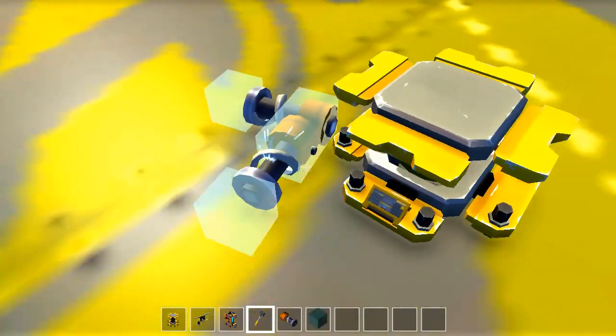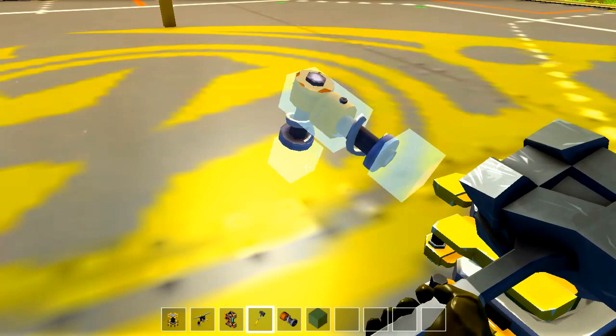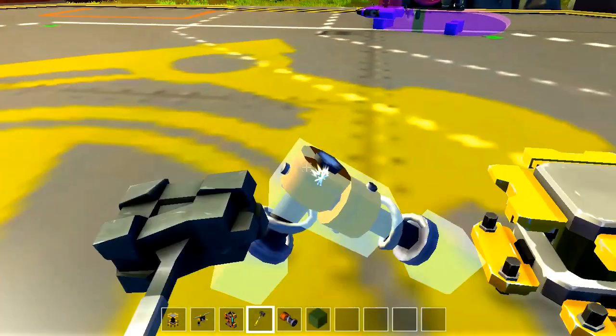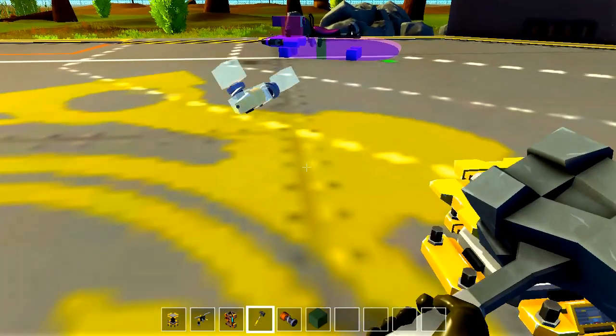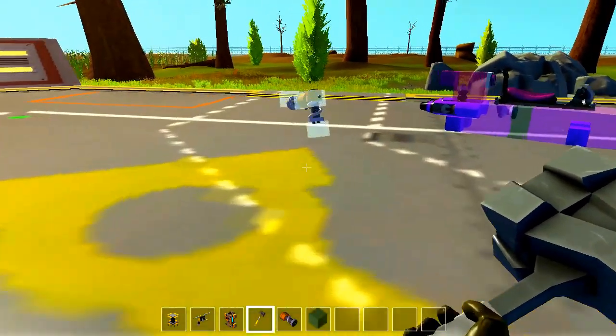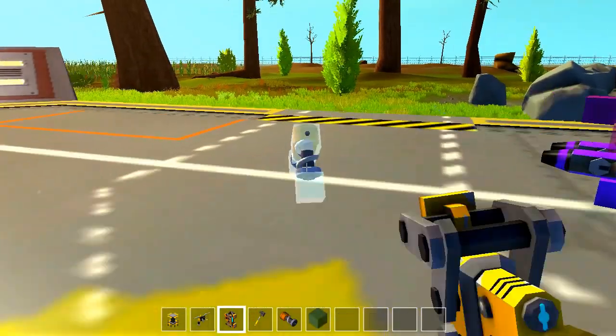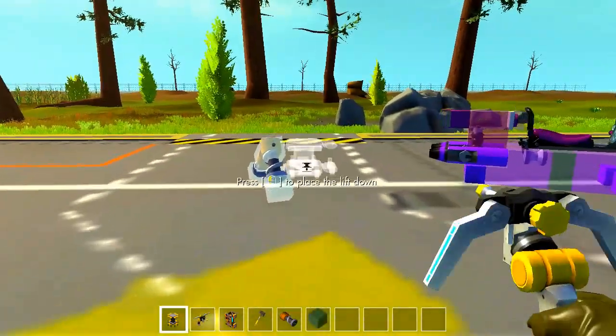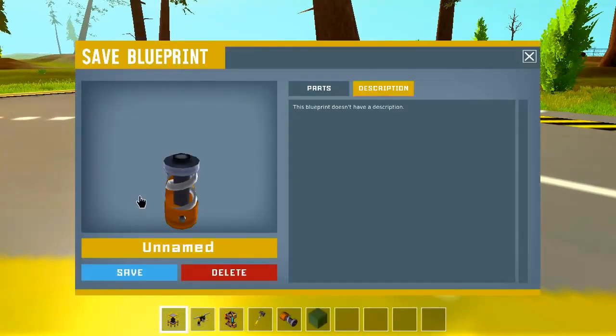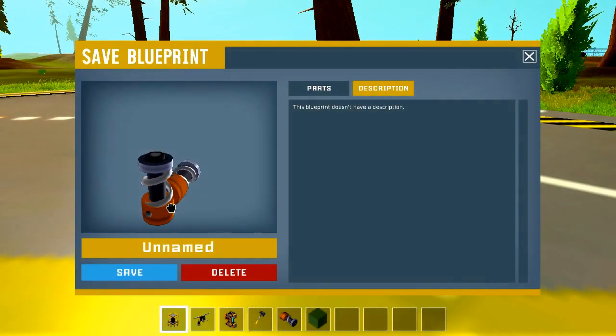Trying to see its stability. And it doesn't seem very stable. It likes to bounce around a lot. Anyway, pretty much what you do is you save this. Looks cool in the workshop. Looks really weird.